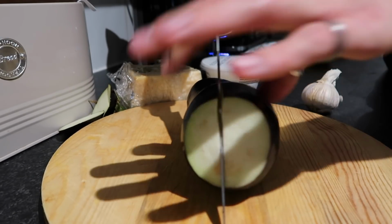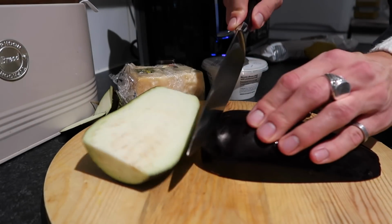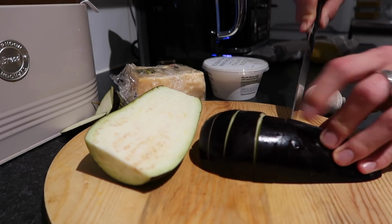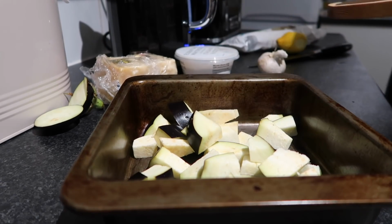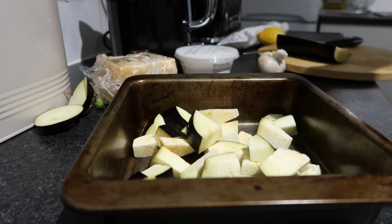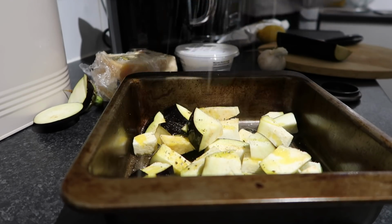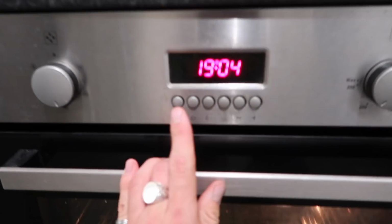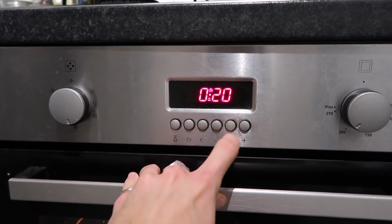Okay, so to start off, you're going to want to top and tail your aubergine. Give it a little wash and then slice it in half and then half again. And then you want to cut it up into, I'd say quarters, but you can cut it as large or small as you'd like. Bearing in mind, this is what it's going to be in your pasta. Add that into a roasting tin and give it a good drizzle of some olive oil, some salt and some pepper. And then you want to put that into a preheated oven at around 200 degrees for 20 minutes until the aubergine starts to brown and goes nice and soft.